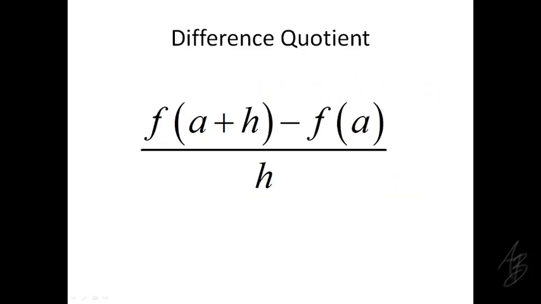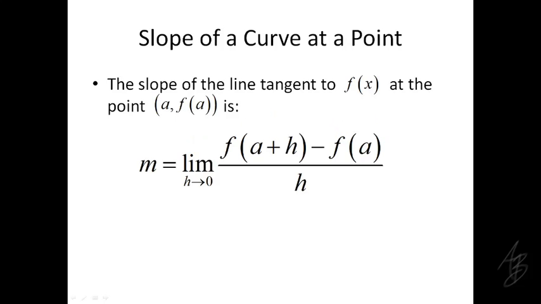So let's go back and look at this difference quotient one more time. This difference quotient, again, is the average rate of change over the interval starting at a and then with a width of h. What we want to do is make that width really, really small. So the slope of a curve at a point, which is the same thing as the instantaneous rate of change, is the limit of this difference quotient as the width of that interval goes to 0. So we're going to make that really small until it goes to 0, and this limit, if it exists, is going to give us the instantaneous rate of change.